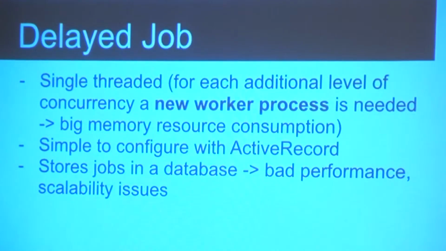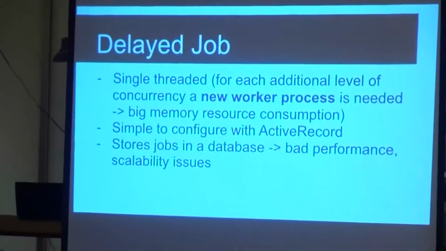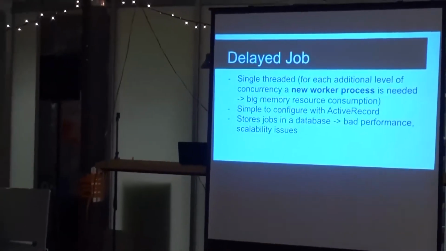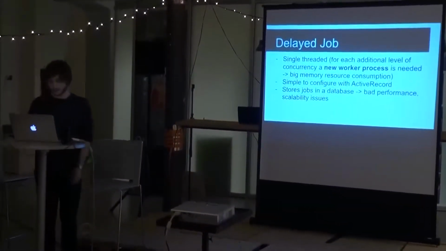We even shouldn't store jobs in a database because databases are not meant for that. That might cause bad performance and scalability issues. So single-threaded means if we want to perform 2 jobs at the same time, we need 2 processes, which means basically 2 times the amount of the memory consumption here.